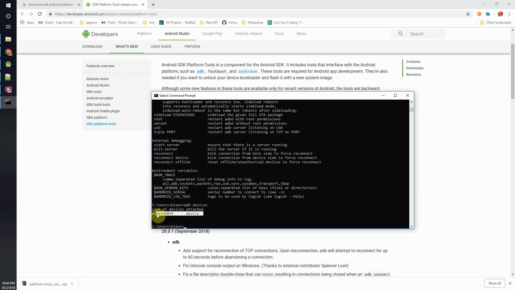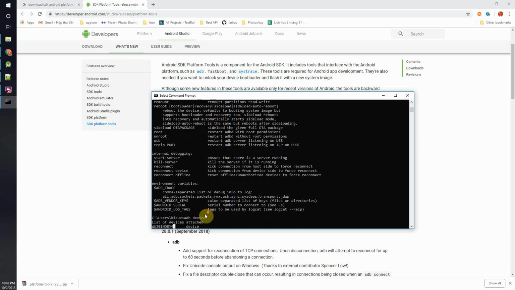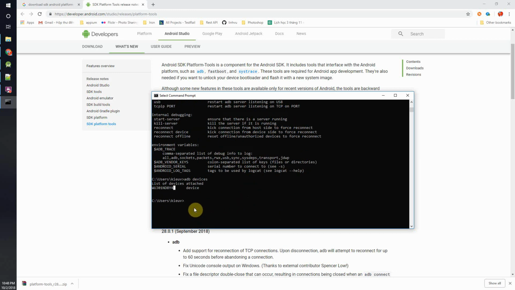In the next video, we will use the device name to connect to the Appium server. This video finishes here. In the next video, I will help you get the app package name and the activity name of the application. Okay.